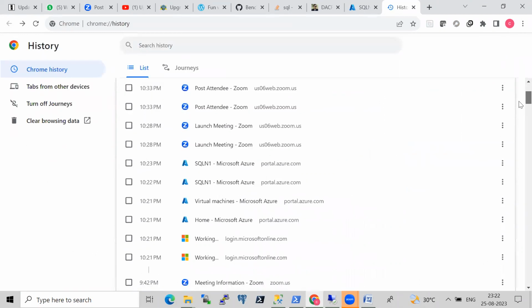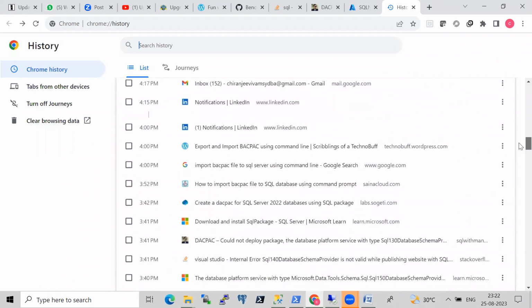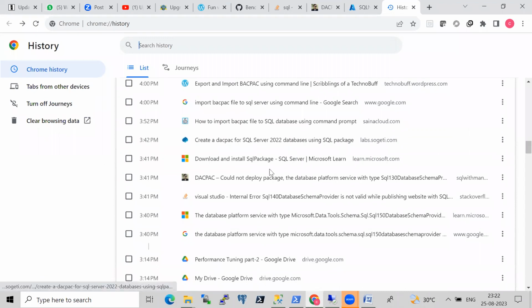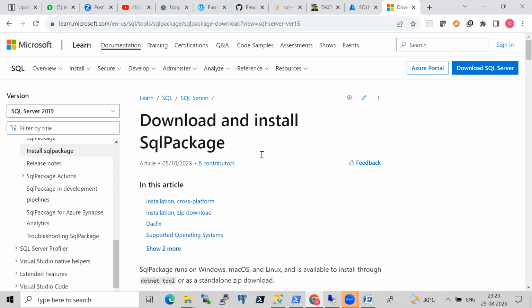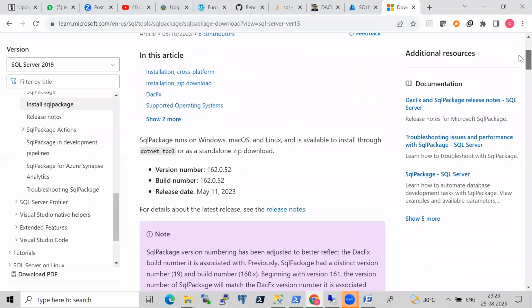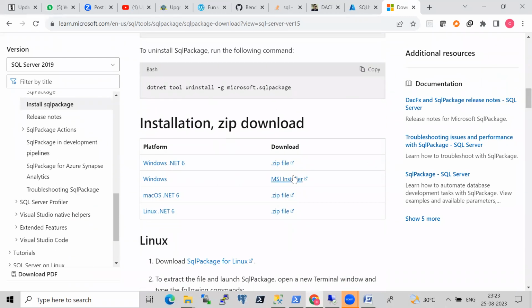Not this one. It will be down. So I can share you that link from where I got that software. Visual Studio. Download and install the SQL package. So you have to install the SQL package. If you see here, it is clearly showing the MSI file. So just install this MSI file. This is what I downloaded.